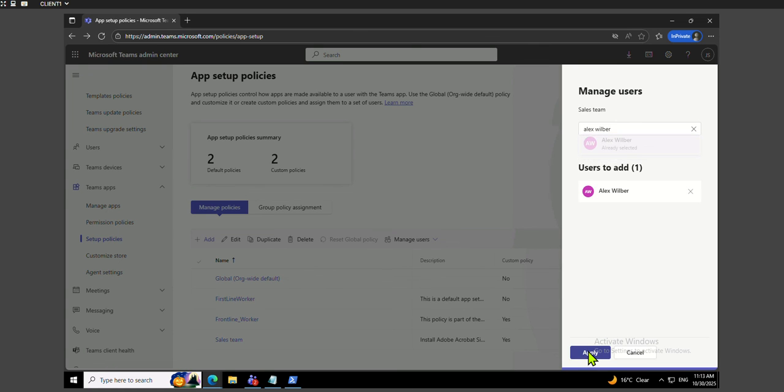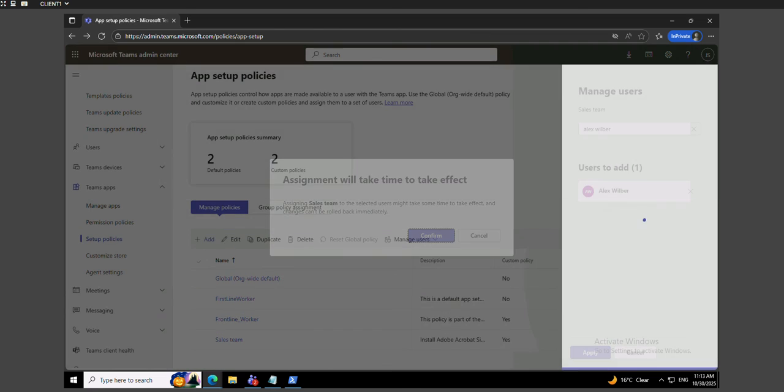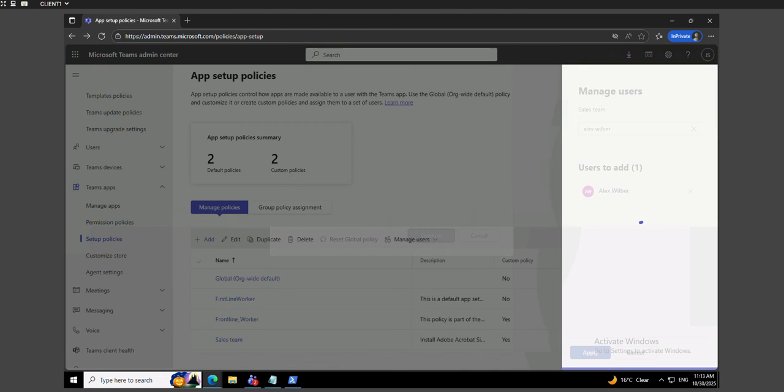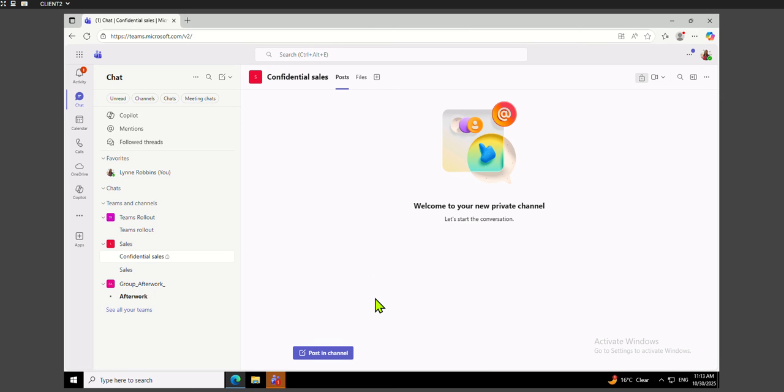Add, apply. As it is mentioned, this policy is going to take effect after this is applied. We can test it, but we have to test it after 24 hours, right?